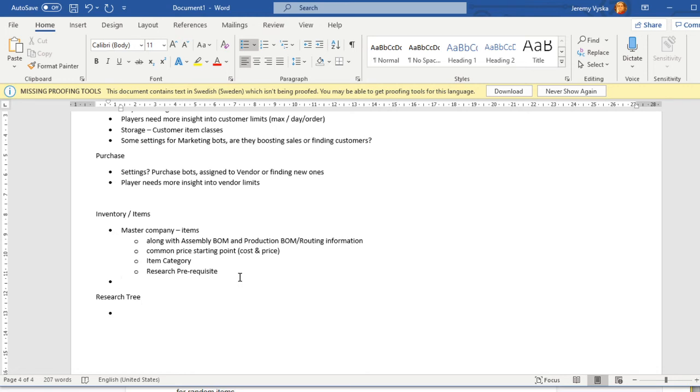We may find ourselves towards the end of this process deciding that we are going to allow players to adjust pricing, and that the further they deviate from the market price, the more demand rises or falls. That could be an interesting way to handle it. It would be awfully fun to have the market price be consistent across all of the companies, and then players have to adapt their pricing to match.